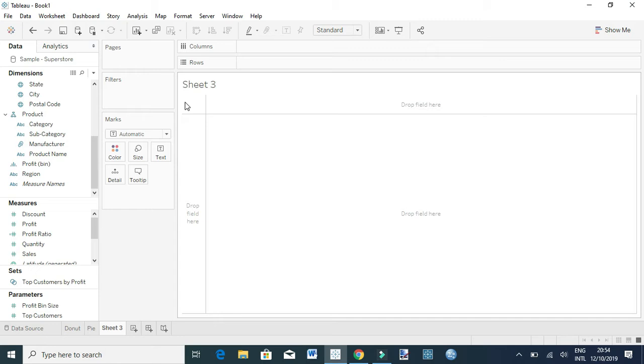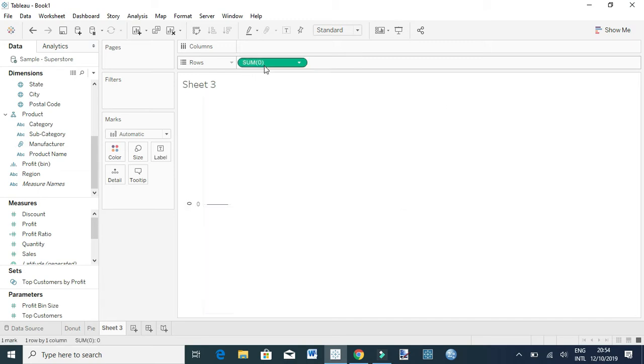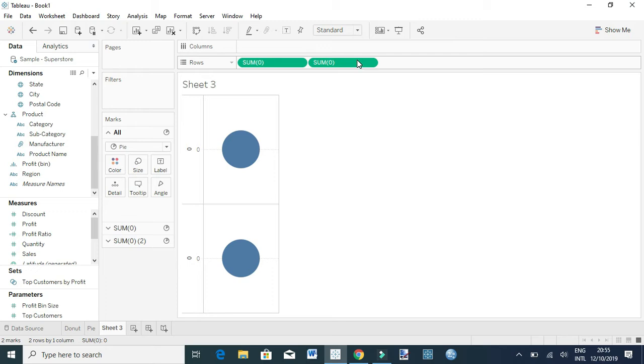Therefore, in this session, we want to show you how to create a Doughnut chart in Tableau. To do that, first of all, we're going to need a placeholder. So I'm going to double click and insert a 0 at the rows shelf, and then at the marks card I'm going to choose a pie, and then I'm going to duplicate this view. I'll hold Control and drag that measure next to itself, drop it there, and by doing that I will be duplicating my view.